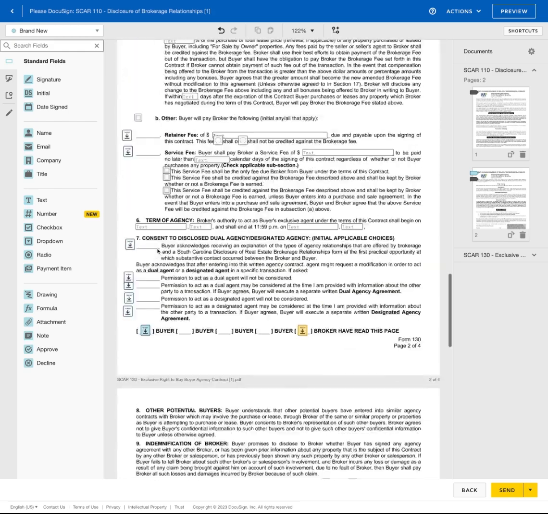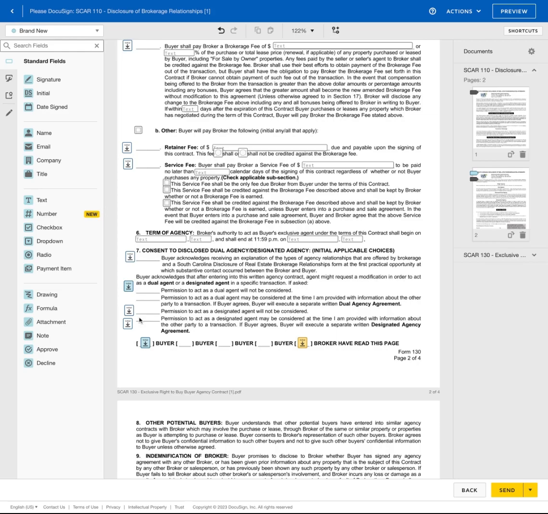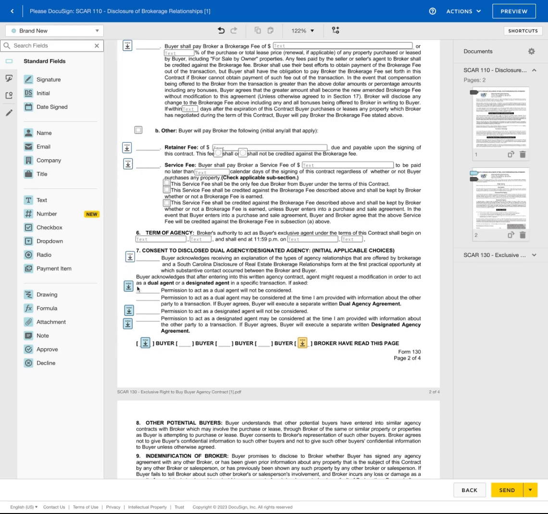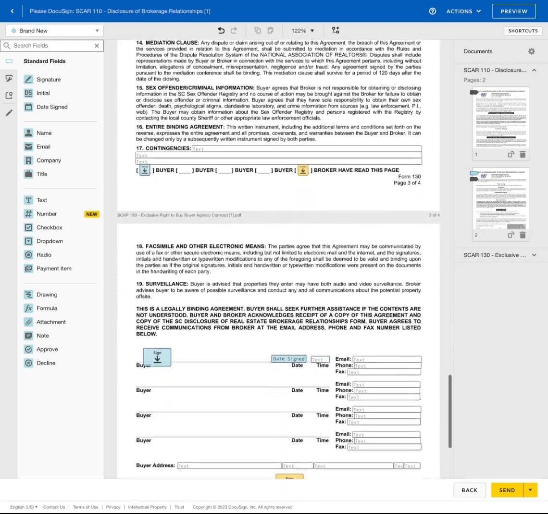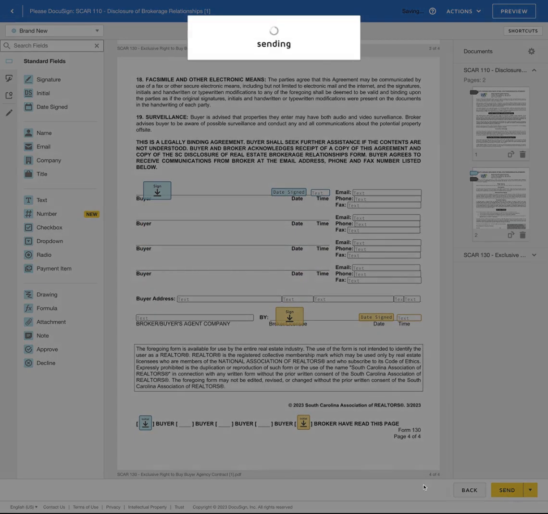Okay, so if you want them to sign something here, then you click on the initial box that you want and you can make it required. If you don't want an initial sign, then you can click on it and hit delete. And you can select a group and do it as a group if you wanted, more than one to be required. But as they go through the DocuSign, they're going to hit next and it's going to take them to the next required signature line. Okay. And so you are going to send this off once it's all completed.